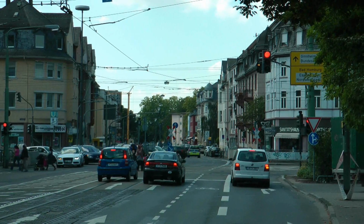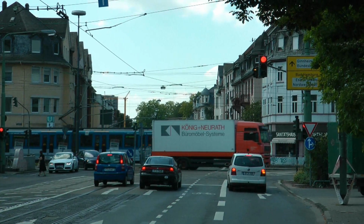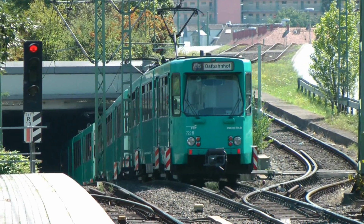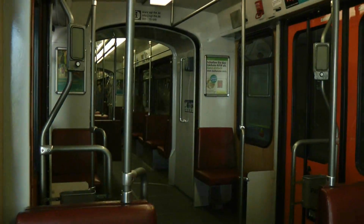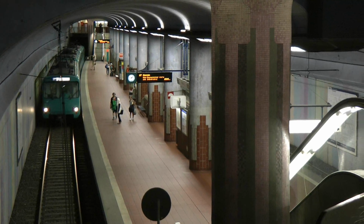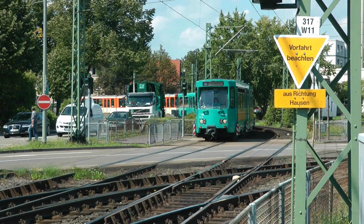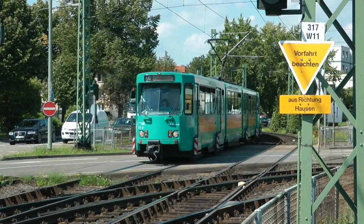Back in the 60s, the idea was to build a U-Bahn system, but instead of running a half-finished U-Bahn, to allow trams to use the tunnels. But the system was never completed, and this means in the outer districts running U-Bahn trains at street level. And sometimes running trains that are basically old converted trams. It seemed like a good idea at the time, but now Frankfurt is stuck with a U-Bahn using overhead power lines requiring expensively high-roofed tunnels and stations, and which is also notorious for delays and accidents.